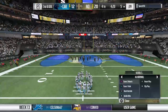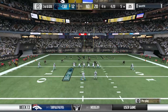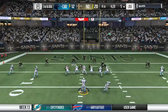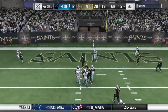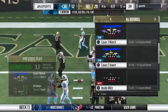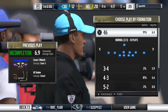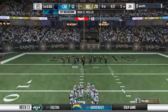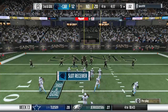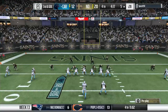So the incomplete pass brings up second down. Looking to jam the receivers at the line here. Press coverage look defensively. Now it's Newton. A strong running. All defenders get tired of hearing about their lack of hands and why they're playing defense instead of offense. But in this situation, it was the hands that made the play. Batting the ball away on an attempted touchdown pass. Excellent job. Way to knock it down.